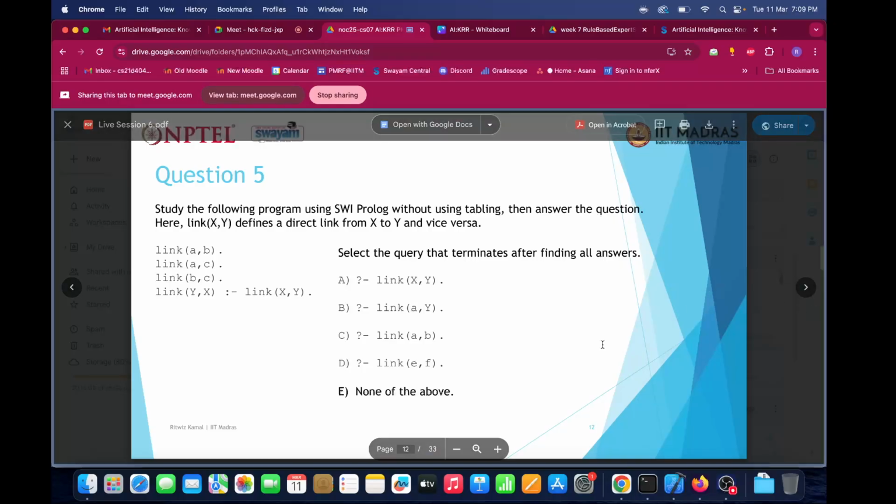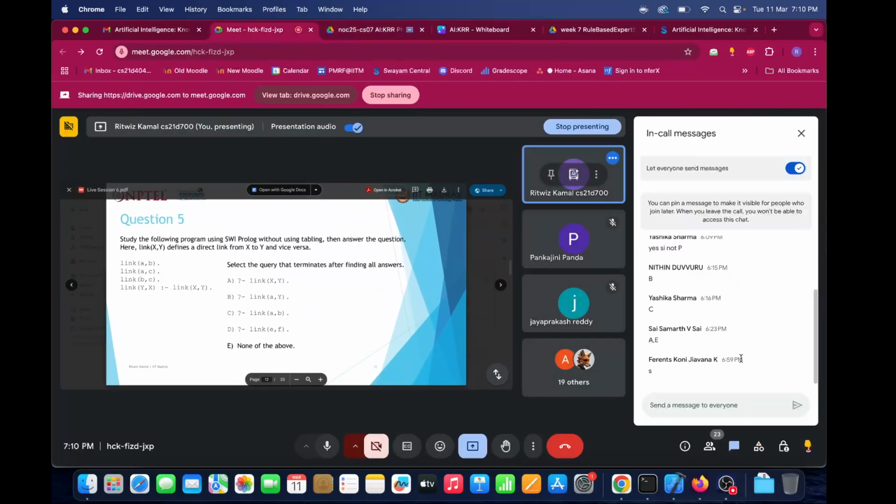So the hint here is the way we have defined the definition of link. So I'll give you a hint.